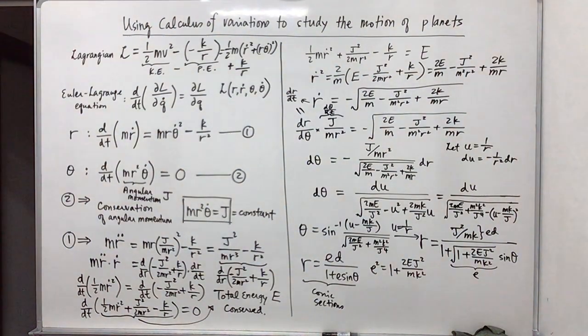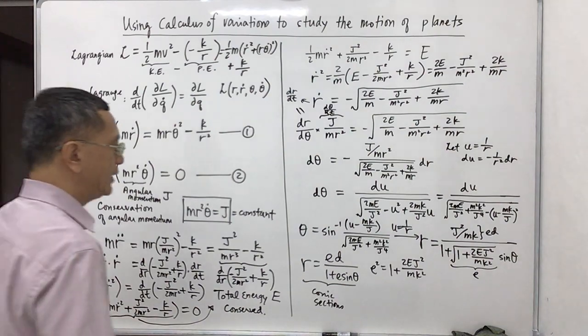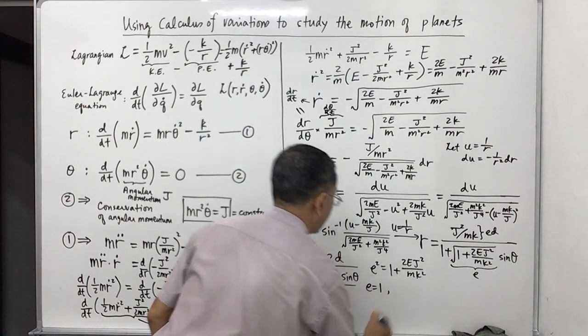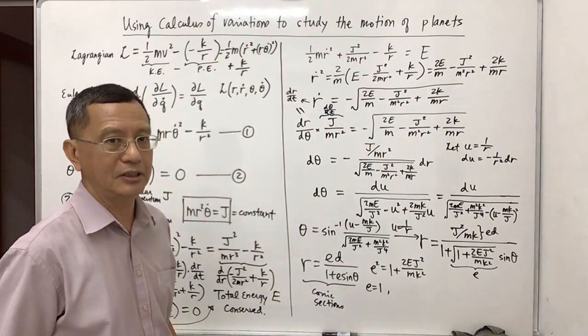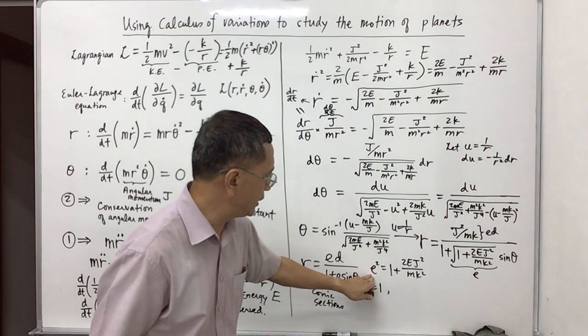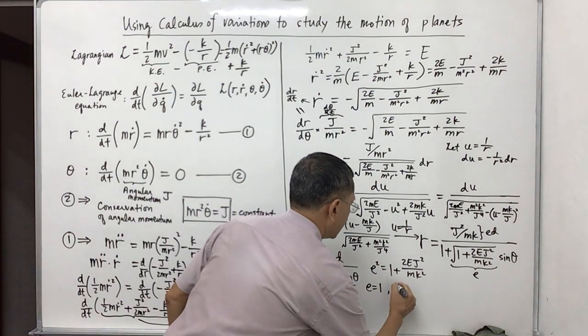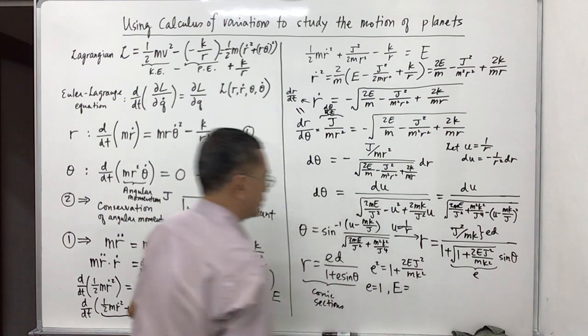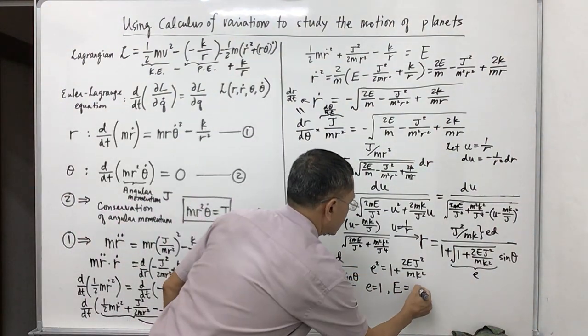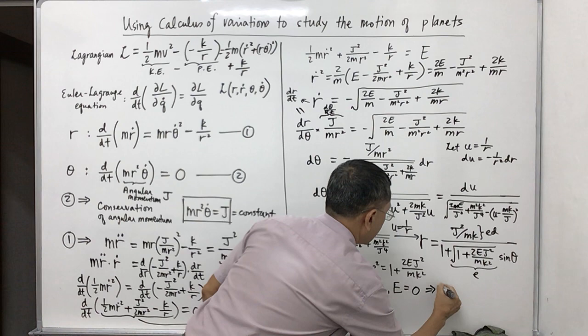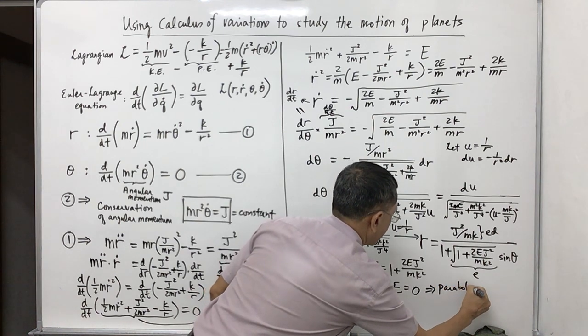depending on its energy, it will follow a different type of path. Okay, now first of all, when your e is equal to 1, now big E is energy, small e is eccentricity. So when the small e, eccentricity, is equal to 1, we know that the energy of the body, the planet or the comet or any other bodies that move around the sun, will be equal to 0, right? Because this is equal to 1, this must be 0. And this is a parabola. We have a parabola. Okay?